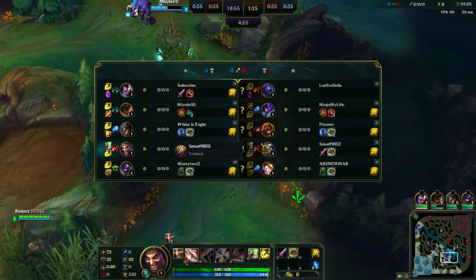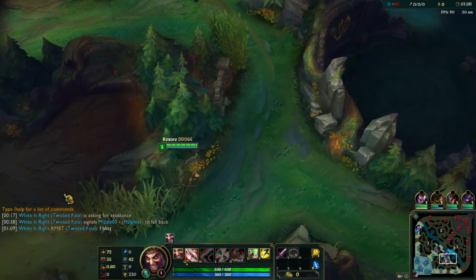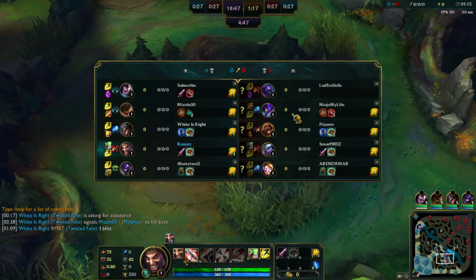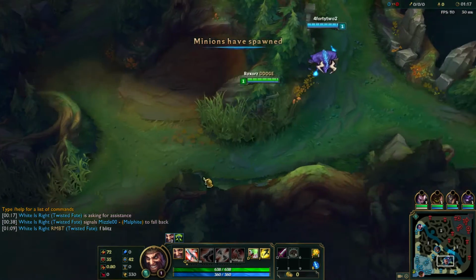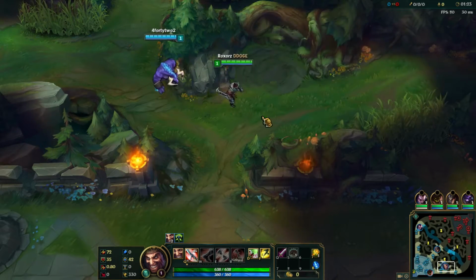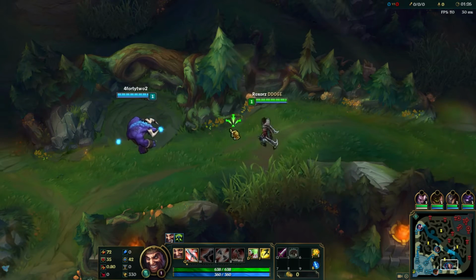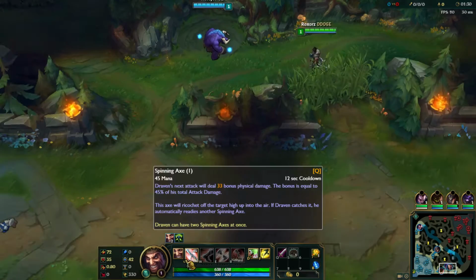Anyways, Tristana bot lane. I typically wouldn't pick Draven in a situation where there's a Kha'Zix and a Blitzcrank, because the thing about playing Draven into Blitzcrank is that all Draven has to do is try and catch an axe, and if Blitzcrank just waits properly for the moment, Blitzcrank should almost never miss his hook if Draven is always trying to catch his axes.